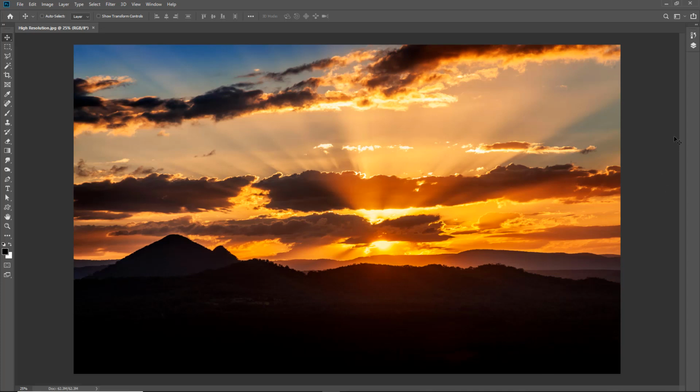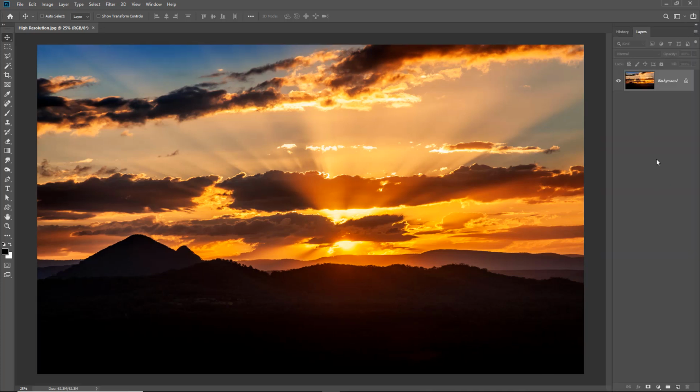What I'm going to do here, I'm going to step my layers out on the right hand side because I want you to be able to see them at all times. The very first thing I'd like to do is to remove the lock you can see to the right of the thumbnail here. Now we can remove the lock simply by clicking on it, and you'll notice the default background layer changes to layer 0.